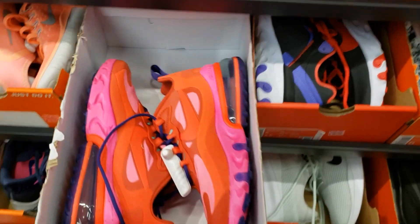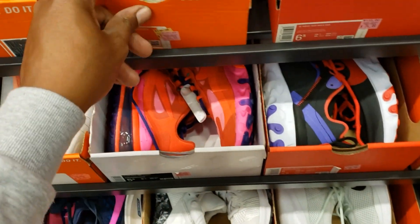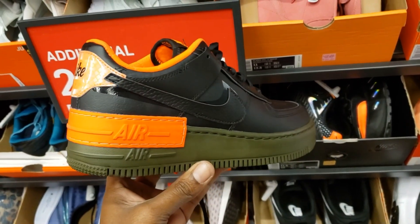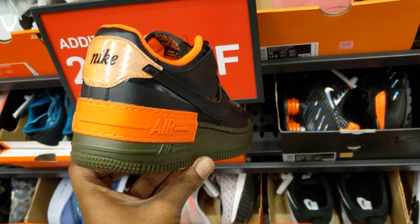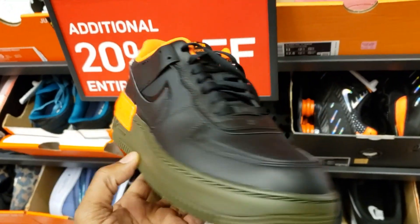Ladies side — Element Reacts. We've seen this colorway a lot. I like that colorway for the ladies. I think this shoe is pretty fire too. Want to get your thoughts and opinions on these Air Force Ones for women. Air Force One Shadow SE, $120. Not too bad. The color combination gives me like an Undefeated vibe. Just want to know what the women out there think about these. Copper pass.